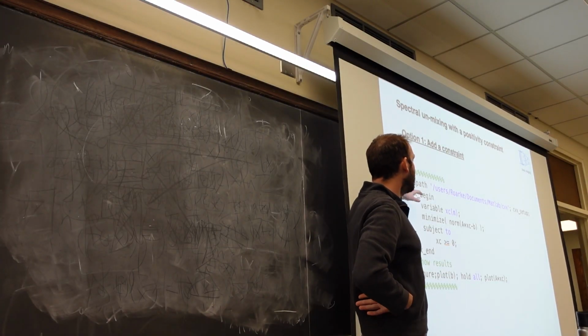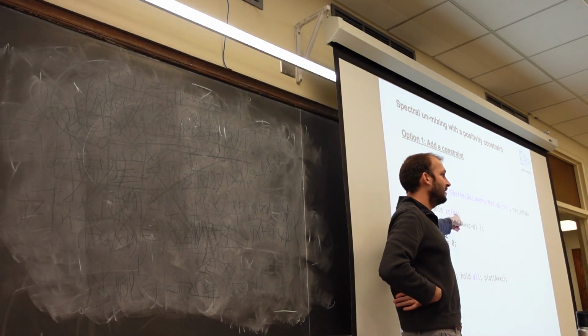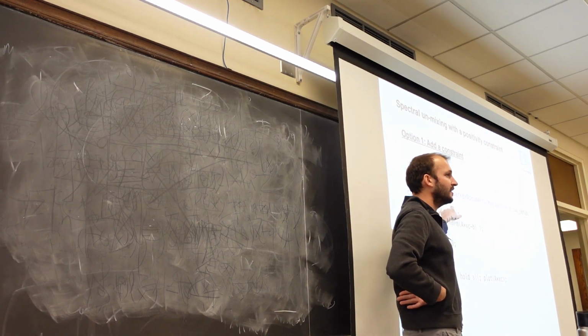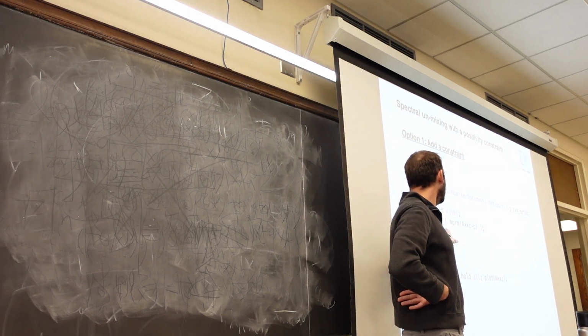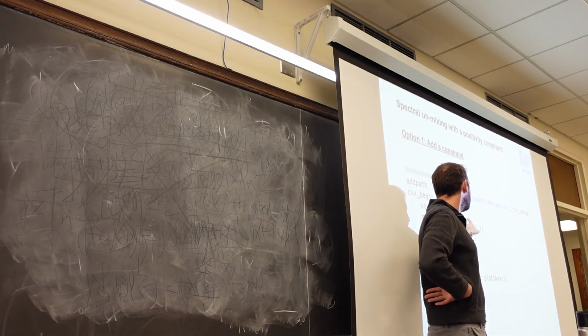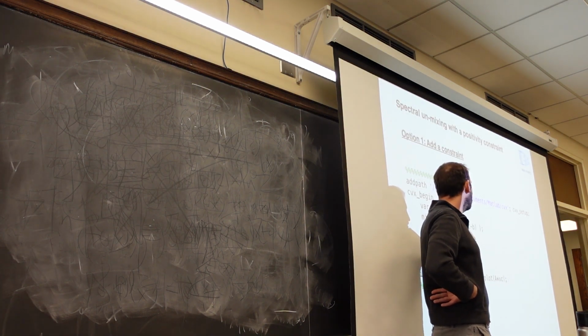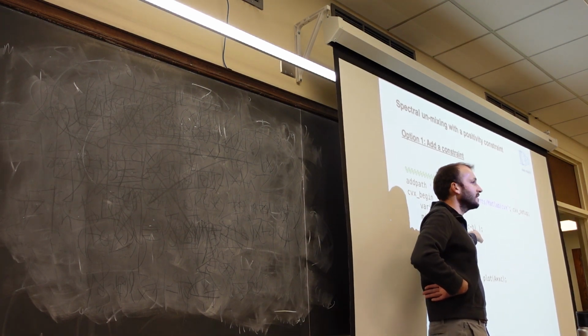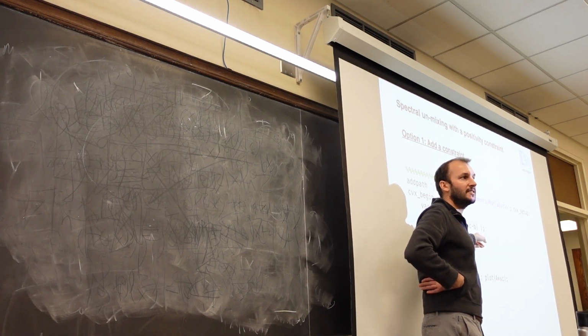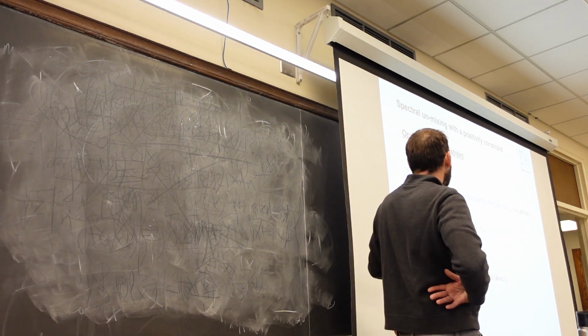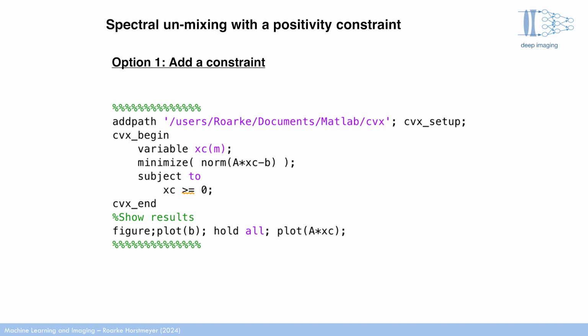Okay, so you do cvx_begin, and we declare some variable. This is y. I don't know why I called it xc, but this is what we're trying to get. And I'm going to minimize the norm squared of my dictionary matrix A times this unknown that I'm trying to get, minus b. B is x. I mean, I should have used different notation. Sorry. B is what I measured. And then you just write subject to the fact that all the values I'm searching over in the vector xc are non-negative. Okay. And then you end it and you hit enter, and then it just runs and gives you your values. And so that works.